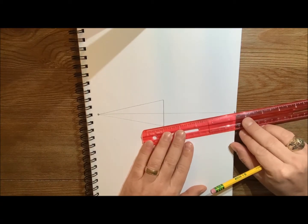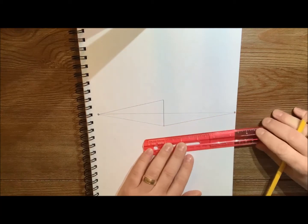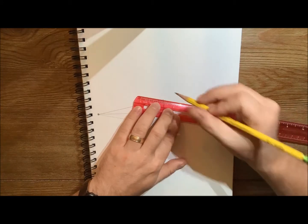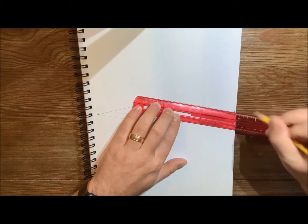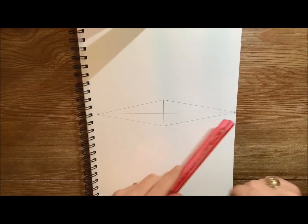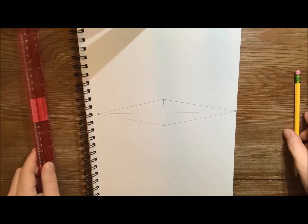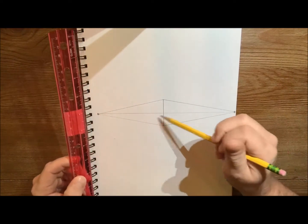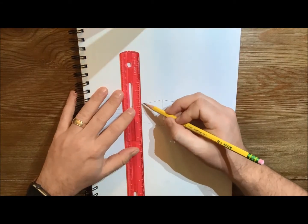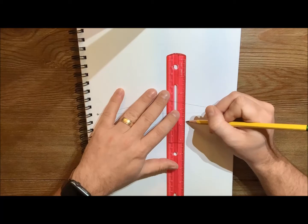Line up the bottom of the line, vanishing point on the right. And I'm going to line up the top of the line to the vanishing point on the right. Okay, so this next step is going to determine the shape of our box. So you're going to draw a line on each side of your center line. So you're going to draw a line connecting these top and bottom angled lines on this side, and you're going to draw a line that connects the top and bottom angled lines on this side.